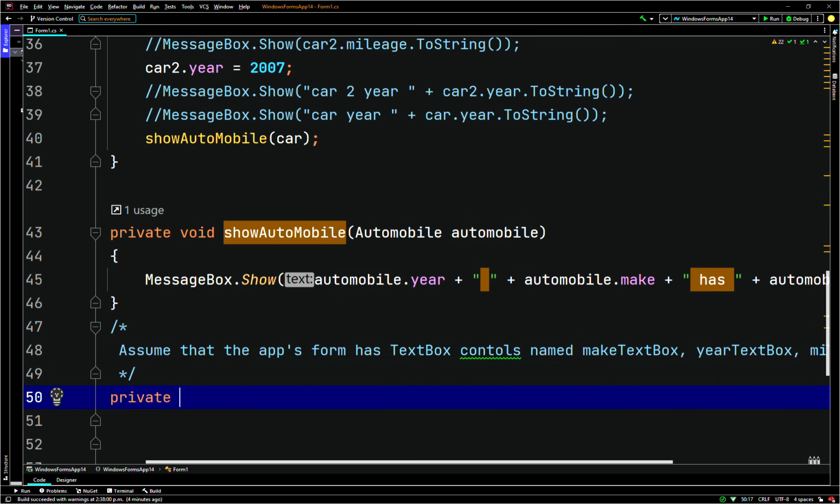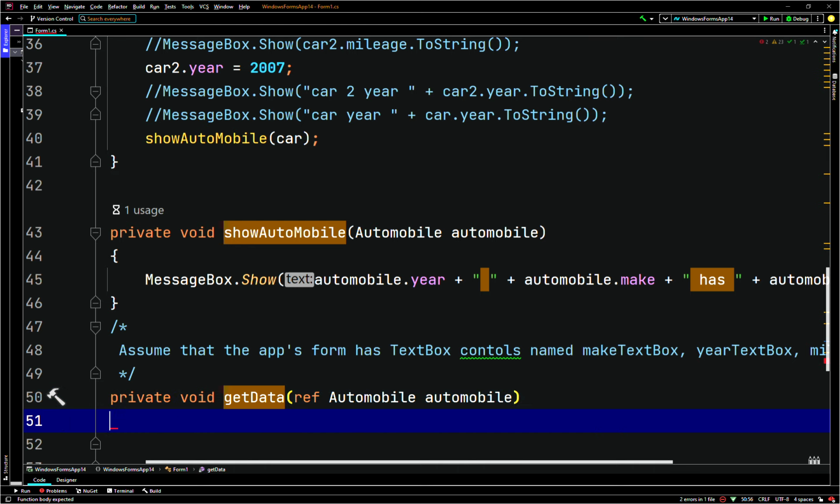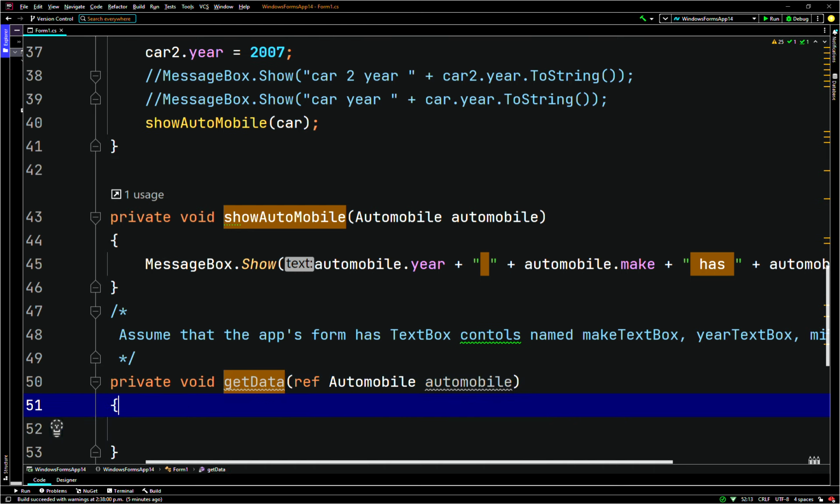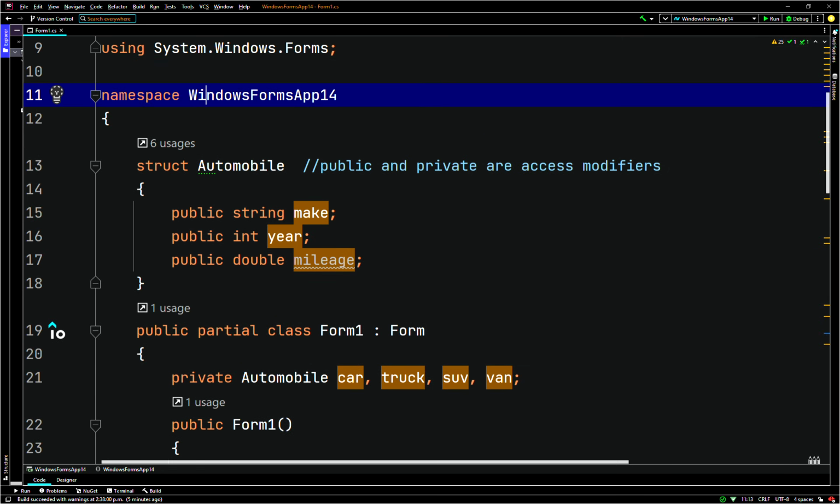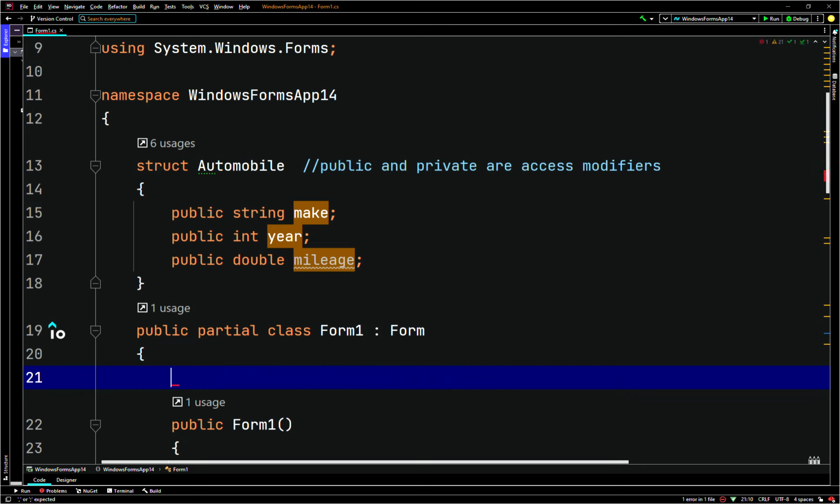So we go with private void get data, passing in ref automobile. I'll just say automobile car. Okay, actually let's just go with automobile. Okay, so what's happening with that? So in this case, maybe we could just do that up here. So we could say that we have some fields here. We could take these out. Does that cause an error?